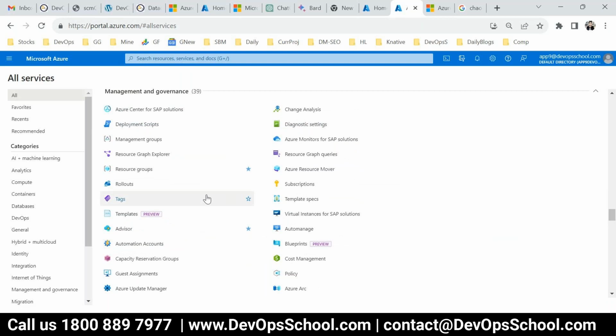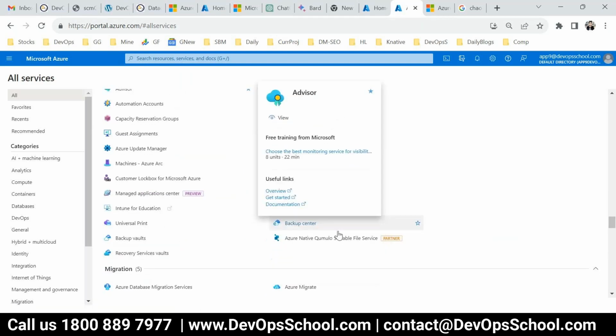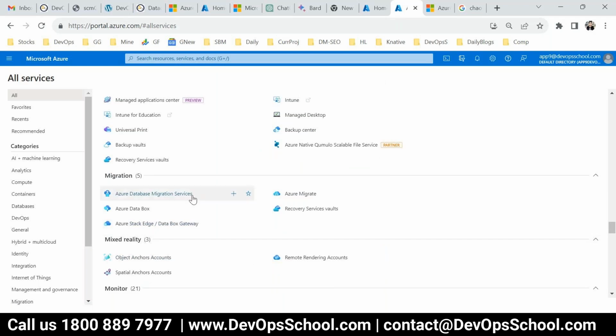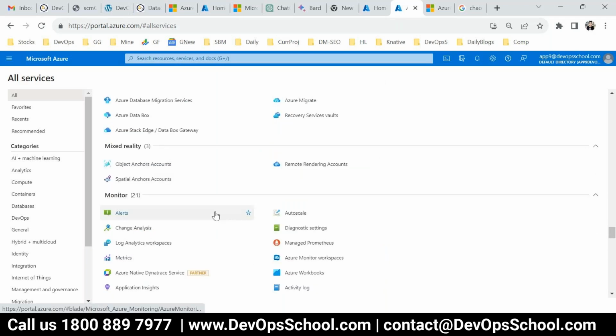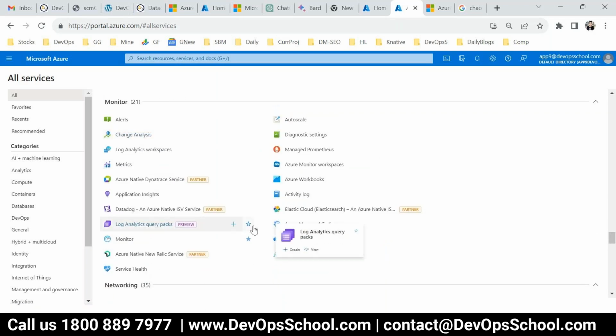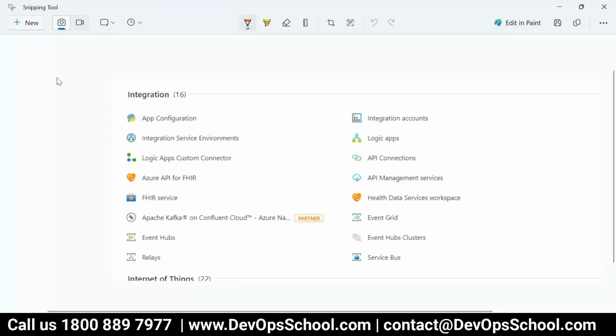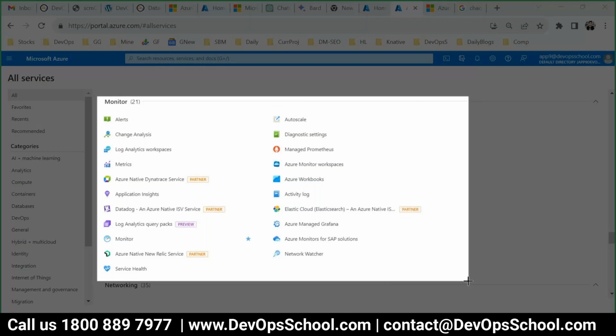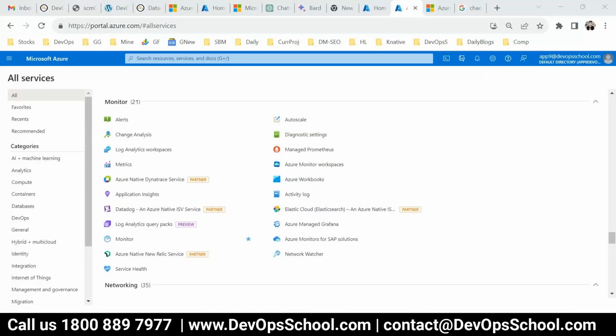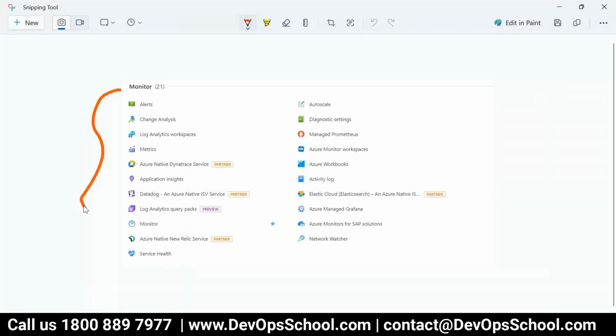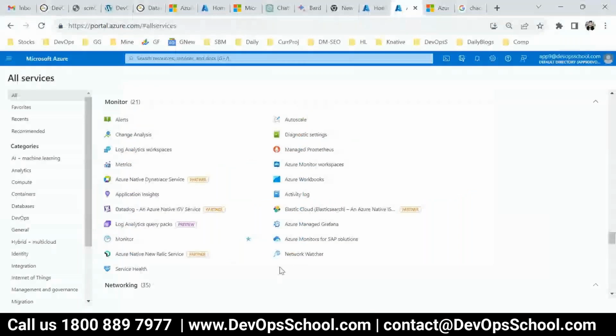These services are very important for us, and we need to learn each and everything in detail. Migrations, not much, because we don't need to learn this. Yeah, and one of the most important ones is monitoring. Take it very seriously. In DevOps, all these services you have to work on and master. Okay, some of these are duplicates you find here. I discussed it earlier also.